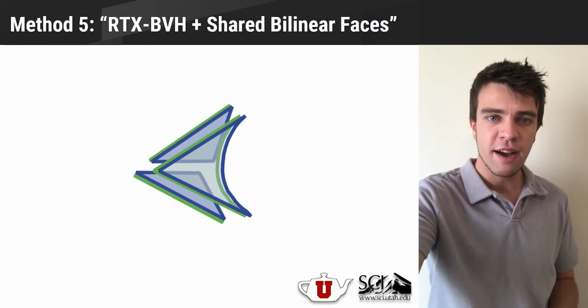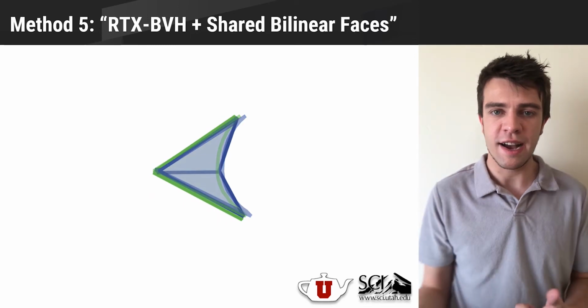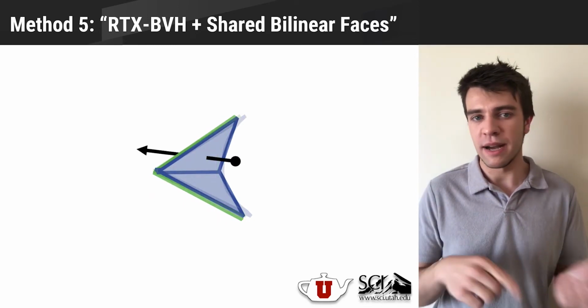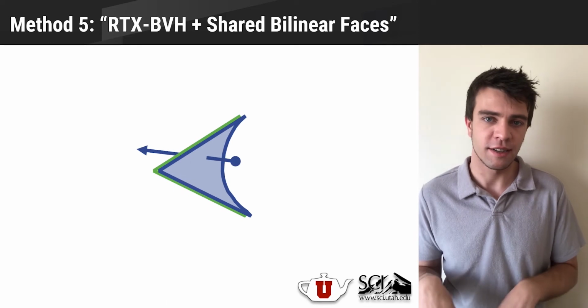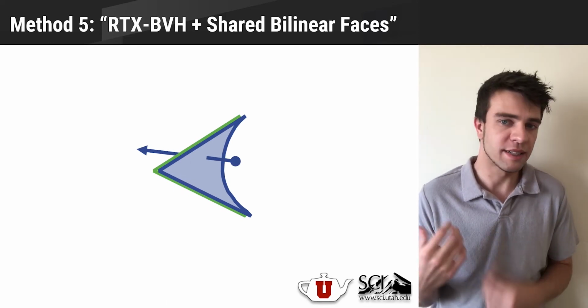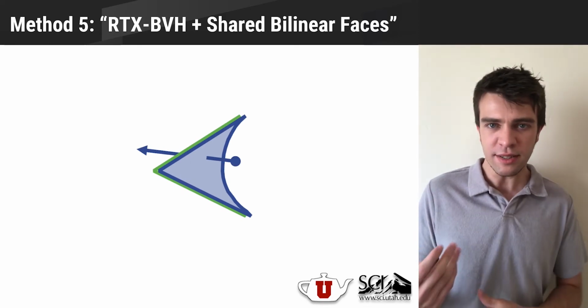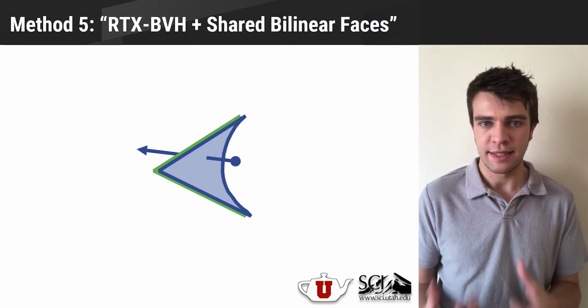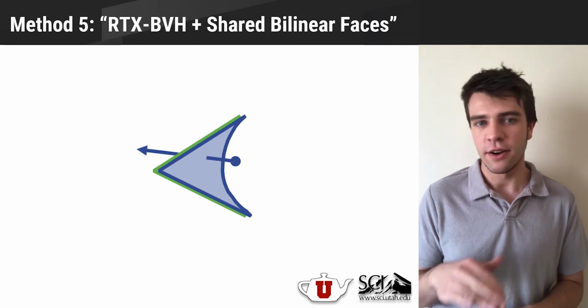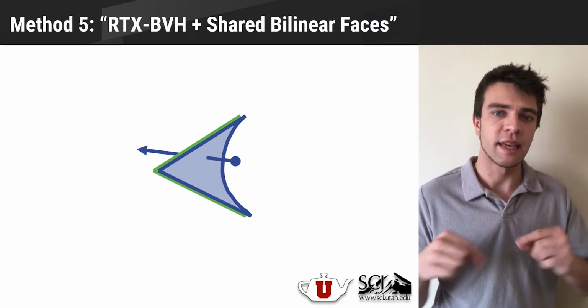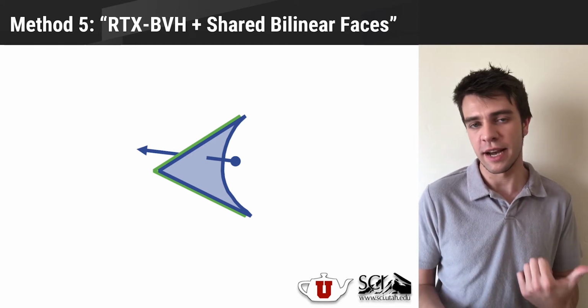If our ray hits a backface to a triangle belonging to a bilinear patch, we perform a final ray bilinear patch intersection test in software to determine what element our query point is actually in. So with this last method, we only need to do a single bilinear patch intersection test, and only if we find our query point lies within a bounding tetrahedron to a bilinear patch.